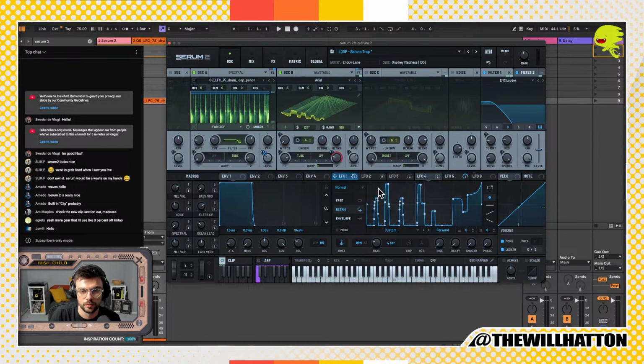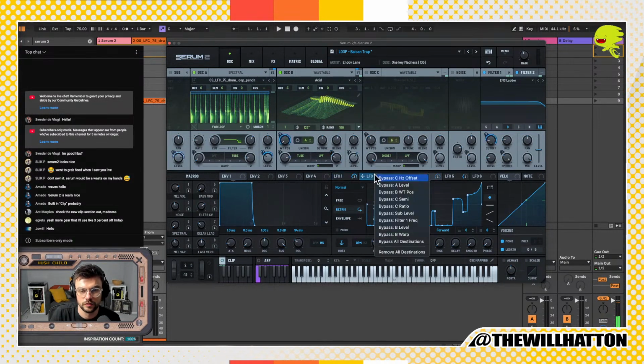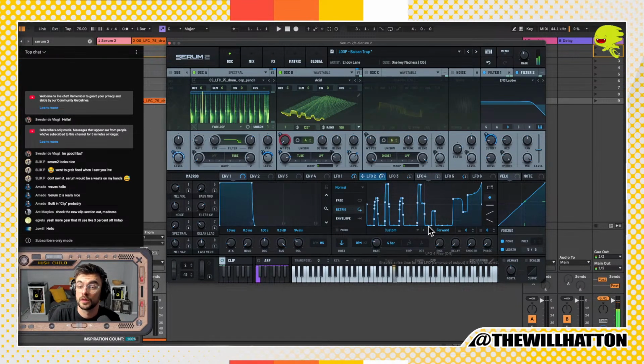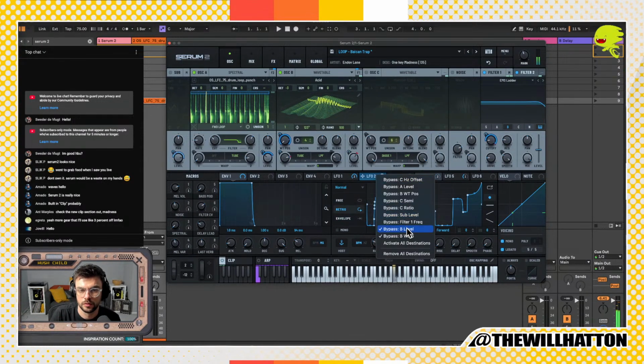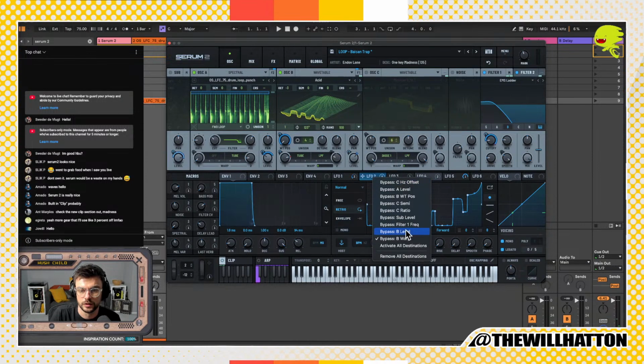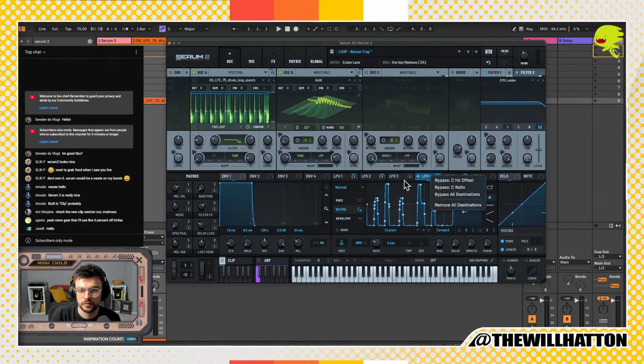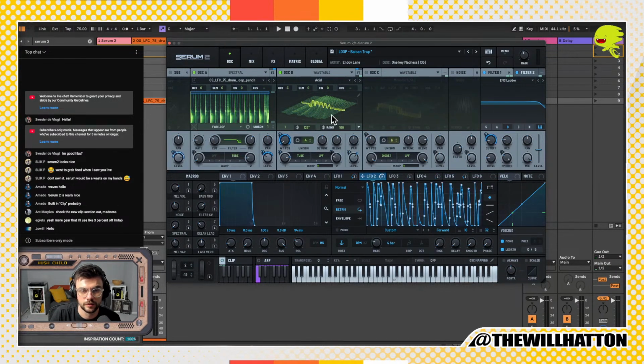Bypass B warp. So we just got the volume there. Bypass B wavetable. Okay, so we need the wavetable. What else we got? B level, which we already knew about. It's not doing too much more. And B warp. These are doing very minimal things. And then this is not for B, and this is also not for B. So I think our main guy is going to be LFO 2.